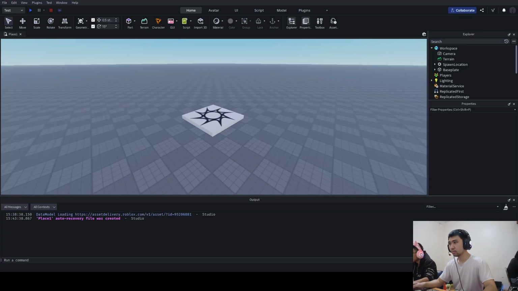If we click on it, we can see that the perspective has changed to the server now. Our camera is now on the default location for the server when the game starts up. As we can see, we can freely move around in the server, much like how we make games in Roblox Studio using the Studio 3D world-looking map. If I click it again, it should go back to the perspective of the player, and we should be able to move around freely like so. That's how you flip between the client and server perspective when you're creating a game on Roblox, to give you a little bit more of an understanding of what the perspective looks like between the two. So let's hit stop.